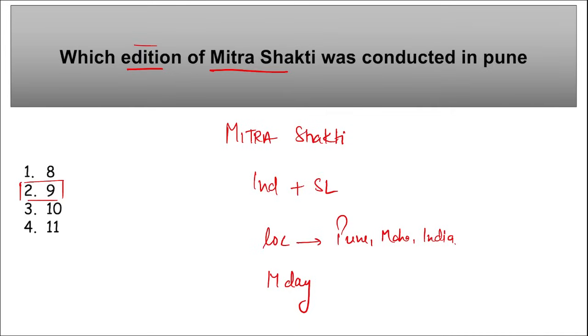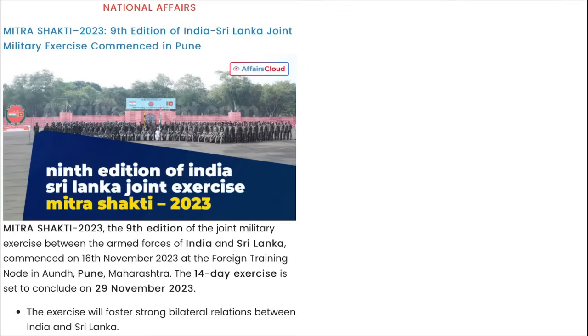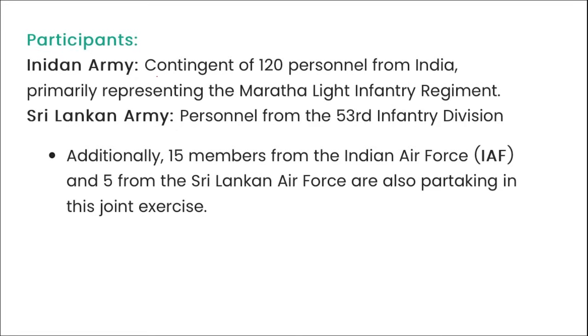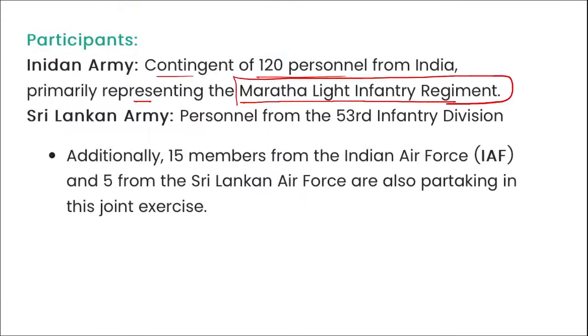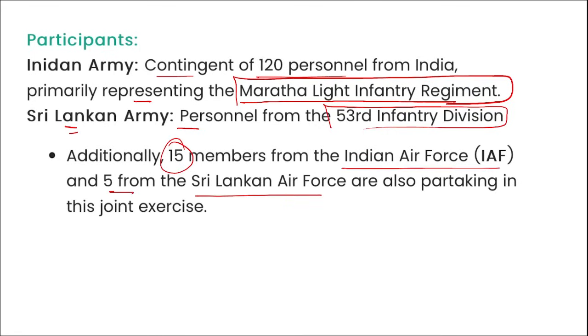Right? Mark this. Then next thing, remember, in this particular exercise, from Indian side, a contingent of 120 personnel from India, primarily representing the Maratha Light Infantry Regiment. So this is important, that in this particular exercise, that is Mitra Shakti exercise, which contingent from India participated? It was Maratha Light Infantry Regiment, and from Sri Lankan Army, it was personnel from 53rd Infantry Division that took part in this exercise. Apart from this, 15 members from Indian Air Force and 5 from the Sri Lankan Air Force are also partaking in this joint exercise.